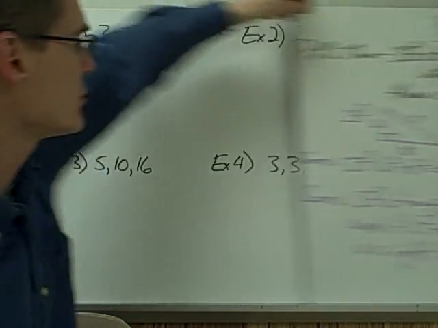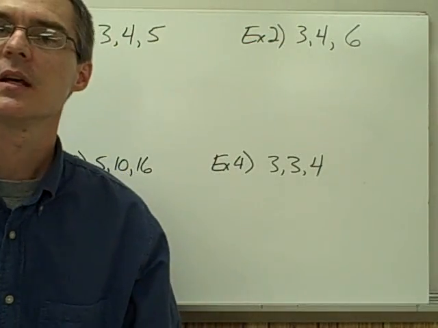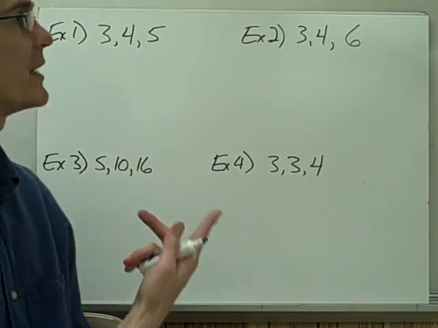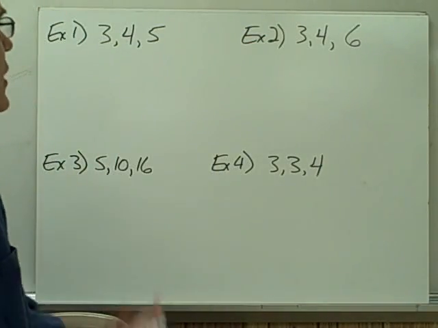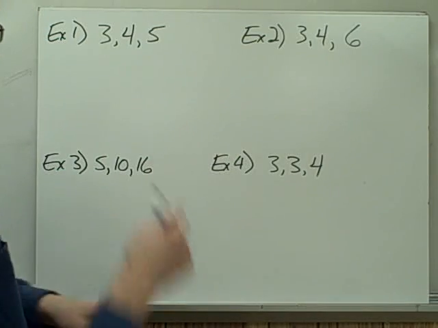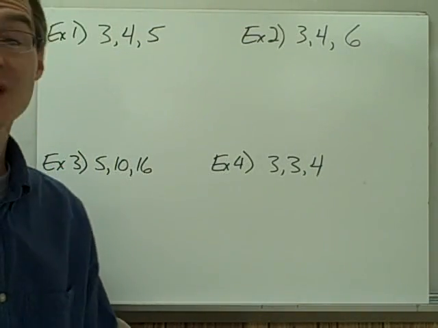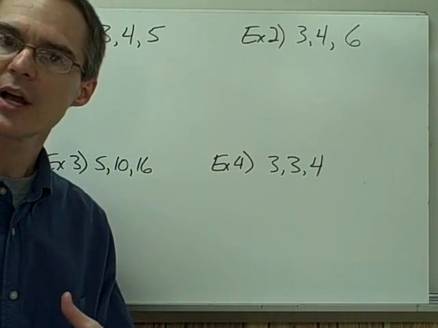Well, we can use what we know about the converse of the Pythagorean theorem to determine whether we have a right triangle or not, given the lengths of some of the sides. So in your notes it says, given three potential side lengths of a triangle, first, do they form a triangle at all? And second, if they do, is it a right triangle or not?